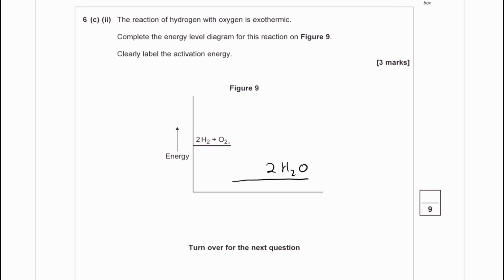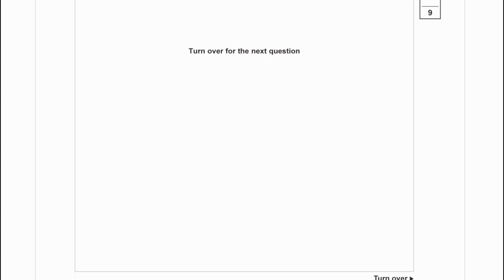So what we're going to do is show this curve, which I'm sure you've seen before. Let's make it slightly more pronounced, maybe like this. The activation energy is the extra amount of energy that you apply. So this here is the energy on top, which you have applied for then the reaction to occur. So that there is the activation energy. Sometimes you see that as EA. Now that's the end of question 6. So let's now move on.